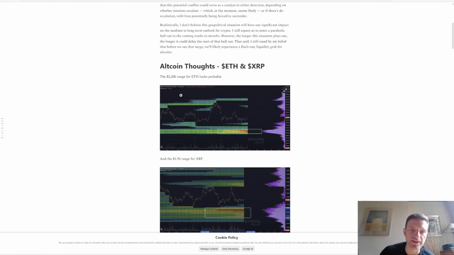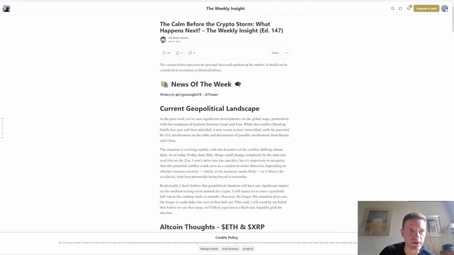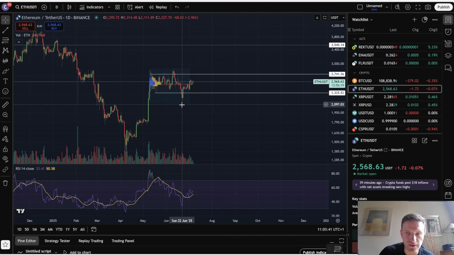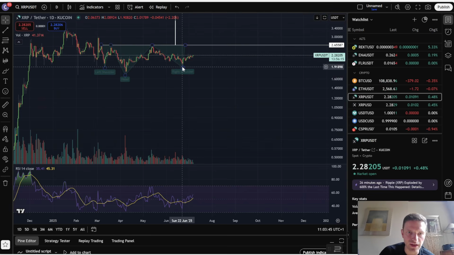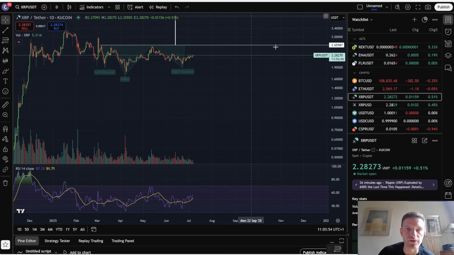So not bad. To say this was published on the 21st, and we got that moved down there on the 22nd, so the day after. But I obviously wrote this on the Thursday or the Friday, and gave you pretty much the bottom when other people have been calling for deeper pullbacks. And I've said that the deeper pullbacks were possible.